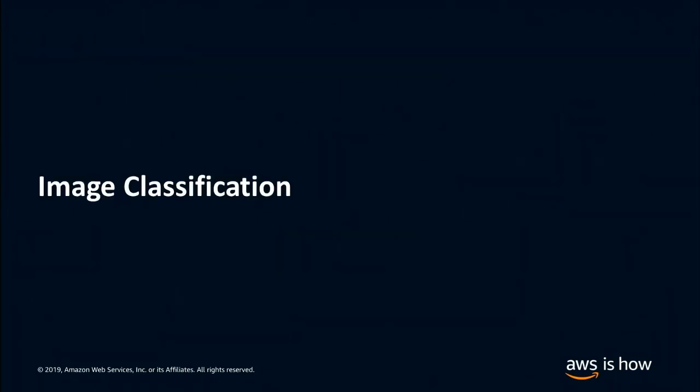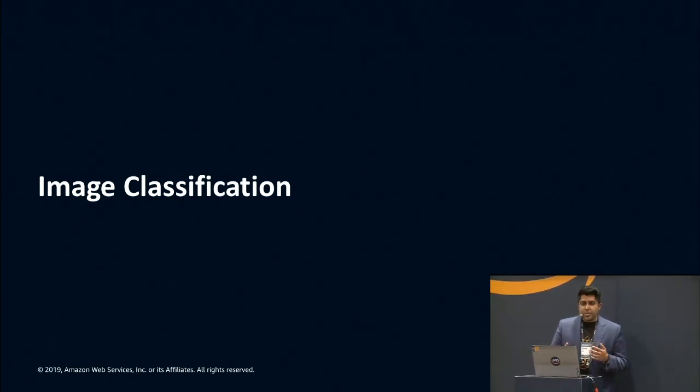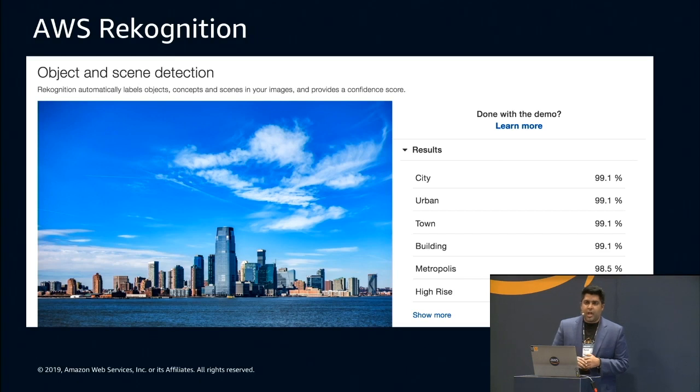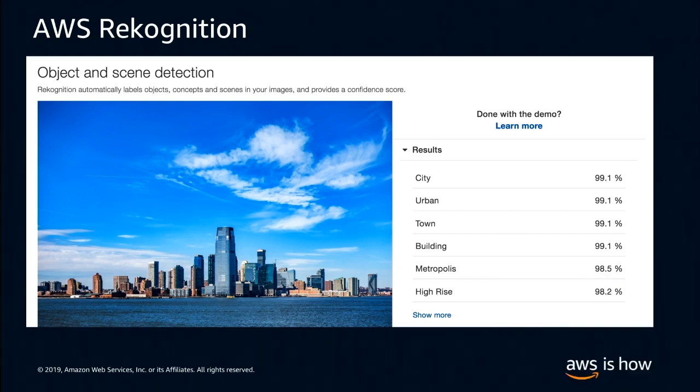And so, now going from here into computer vision, there are multiple different types of computer vision algorithms. Image classification for me is one of my favorites, and that's again what we're going to be doing later today. Essentially, image classification algorithms can take a look at an image, and the computer can let you know what it sees in that image. It won't let you know where in that image it sees it, but it can find out what different labels are in this image. In this case, you can see a screenshot from one of our services, AWS Rekognition, having been given a screenshot of, looks like, the New York City skyline, and it's saying it sees city, urban, town, building, metropolis, high-rise, right? It doesn't tell you where it sees these items, it just knows that it's seeing them.